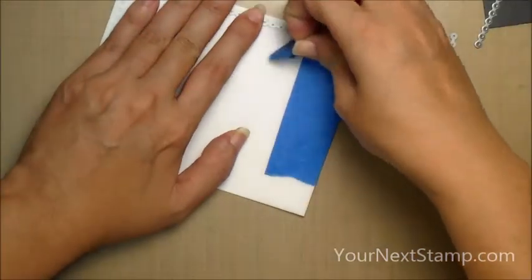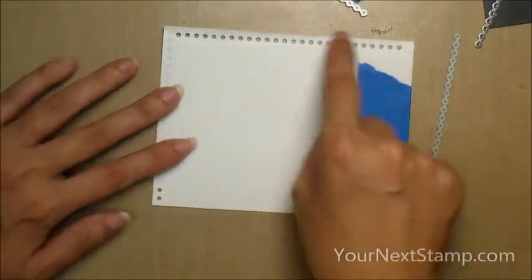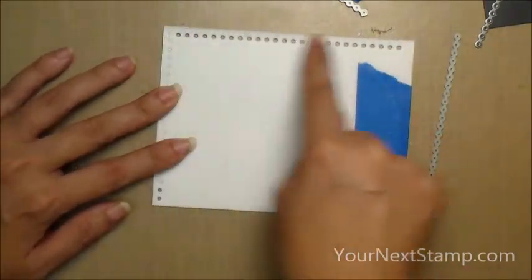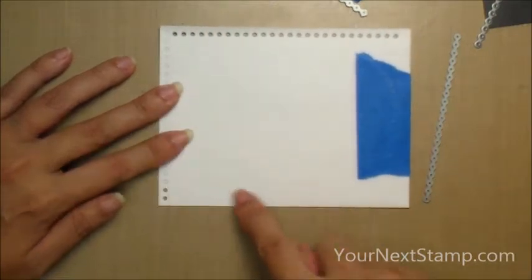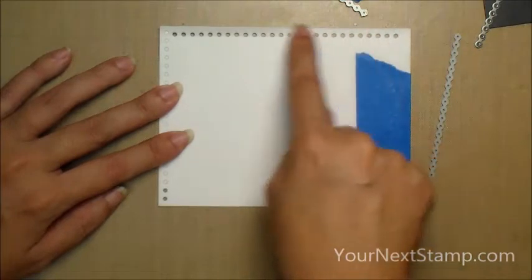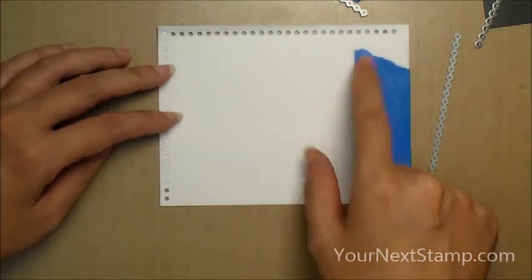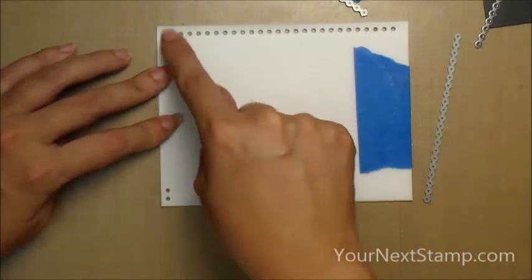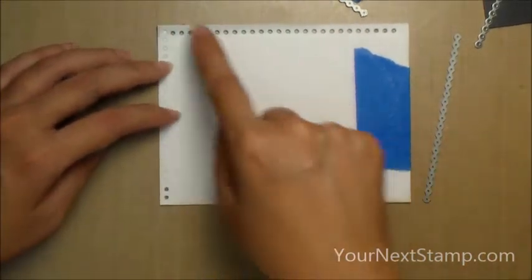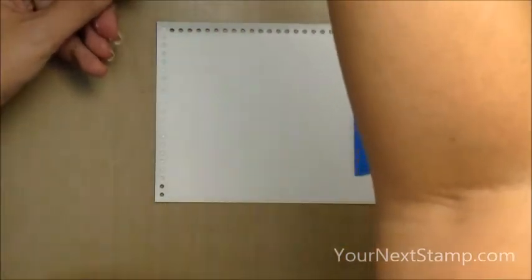Okay. My lining up of the dies didn't come out perfect, as you can see. What you can do if you want it to be really spot on perfect is draw light pencil lines and then align your dies over the pencil lines to cut those out. And then you'll get a much straighter, more even frame. But I'm not really too worried about that. It's still going to look great once I sew it all up.